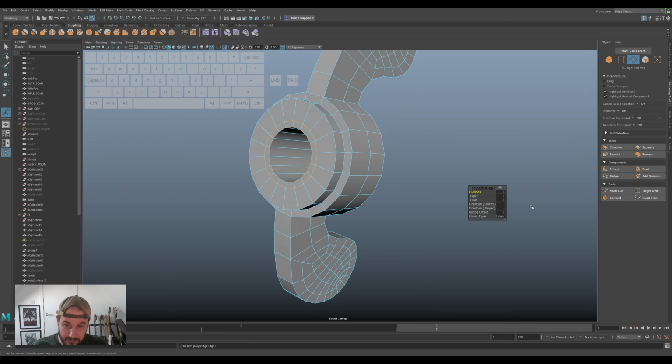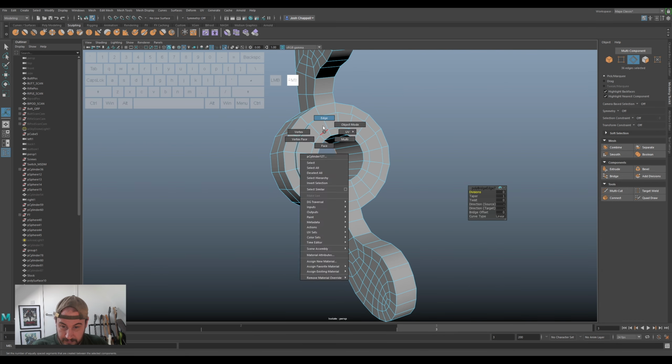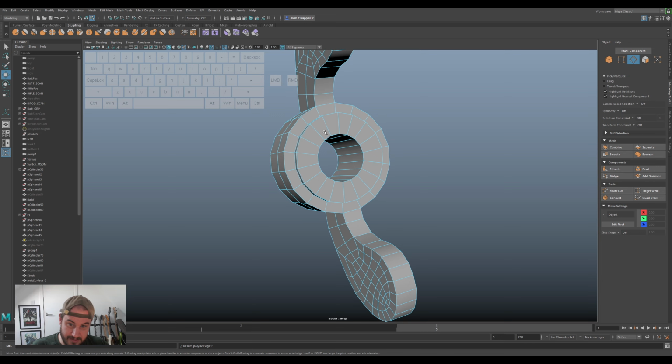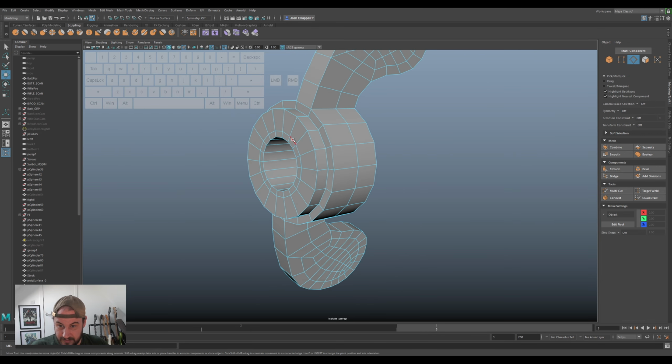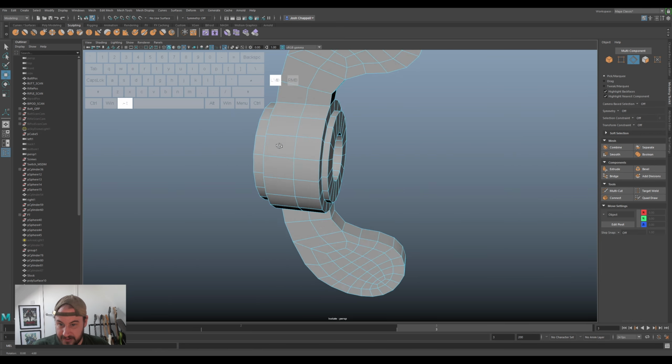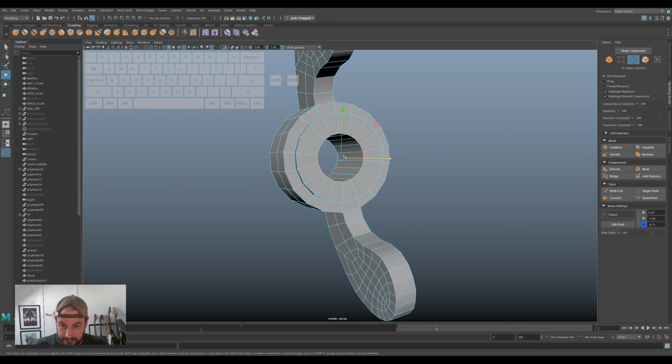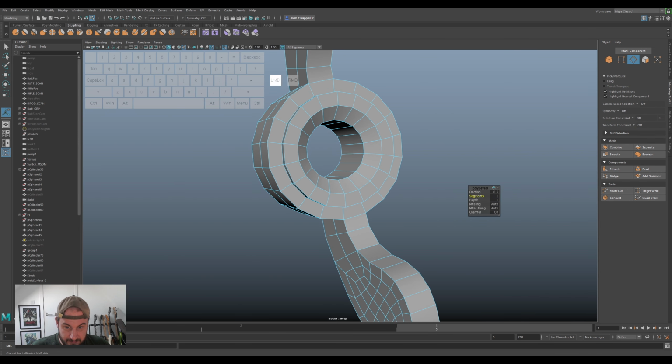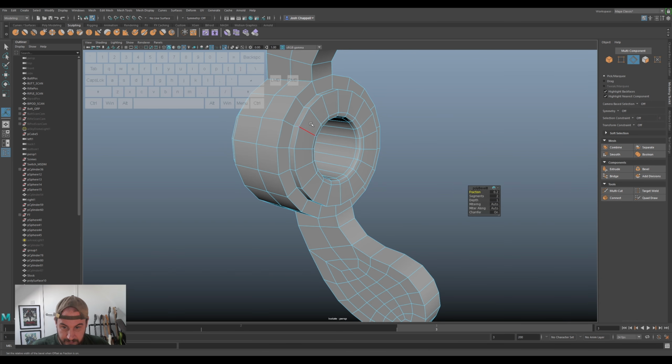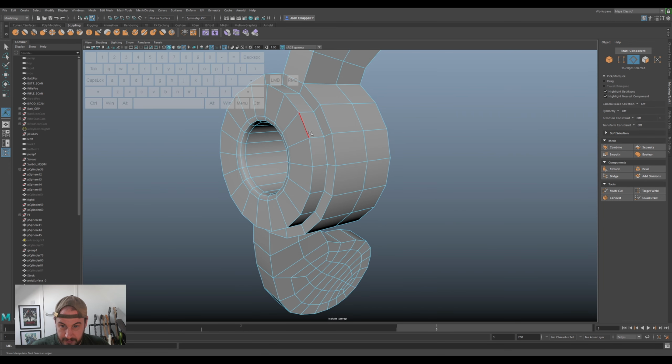Delete. Scales need to help with this. We've already had a supporting edge in anyway. Right, so let's have this bevel in. So these are actually quite tight bevels.